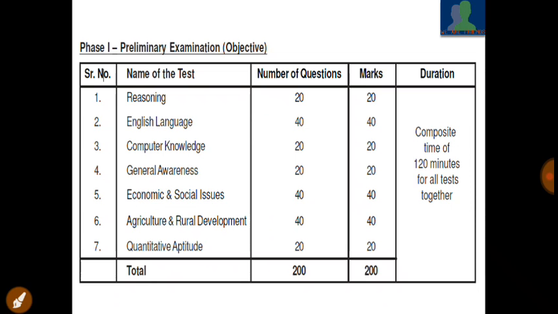as in mains. If you see the prelims examination, in the section breakup, economic and social issues and agriculture and rural development, these two topics combined form 40% of the weightage. So definitely, someone with a good hold on these two topics can have an advantage in this exam. Before starting, this video is more on conceptual clarity of rural development, so that when we read a current affairs news item on this topic, we can grasp that news or information in a better way.